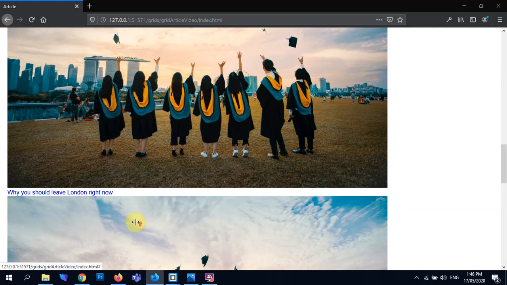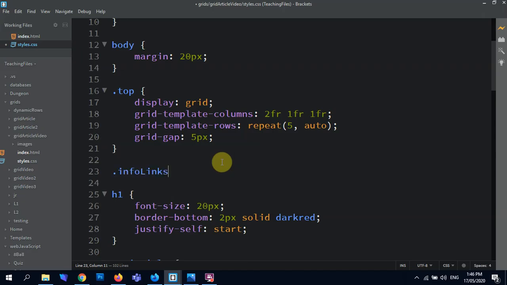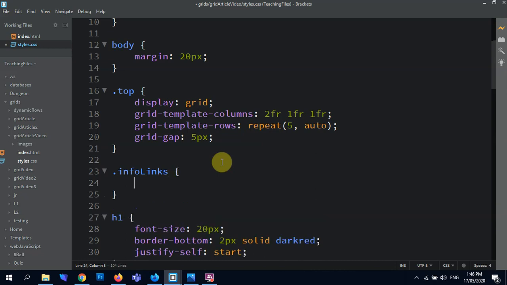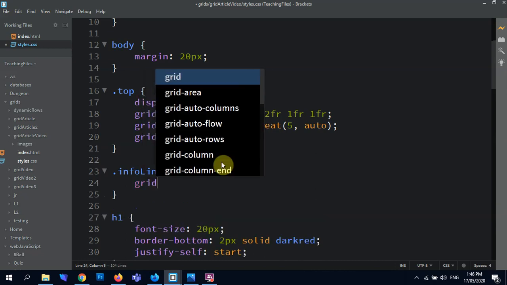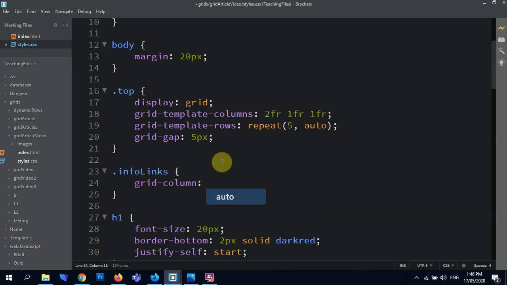I'll do the page a little bit chronologically. So we've got top. Right, so grid dash column equals 1 through to 4.